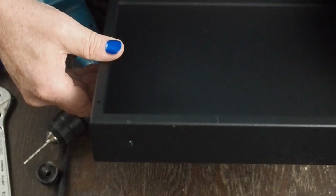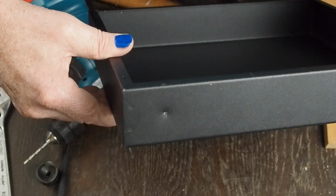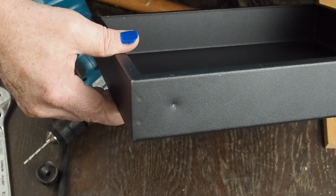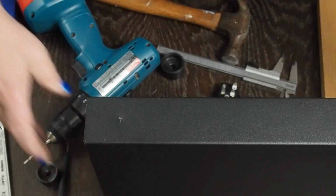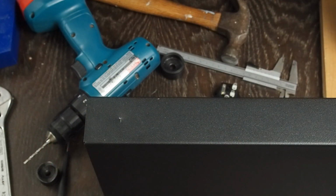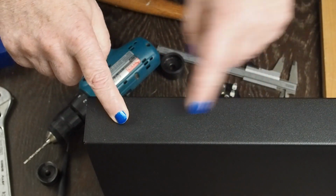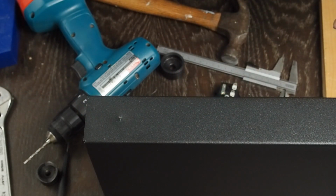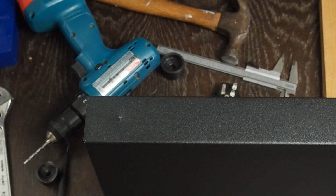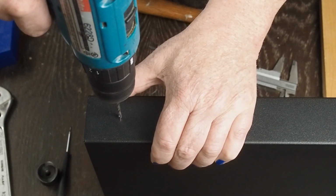Now you can see you need to be careful. It's real easy to like super dent this thing where it would end up being visible on the smaller holes. So you don't need to smack it that hard. And I probably need to find a little bit better piece of wood to support the backside so it doesn't do this when we're doing the little small holes on each side, or just don't smack it as hard. So we're going to start off with drilling our first hole.